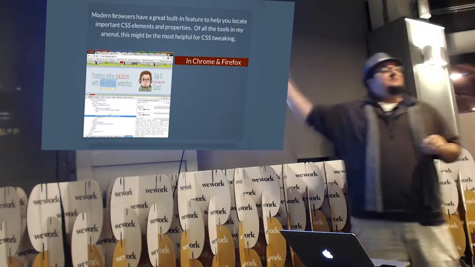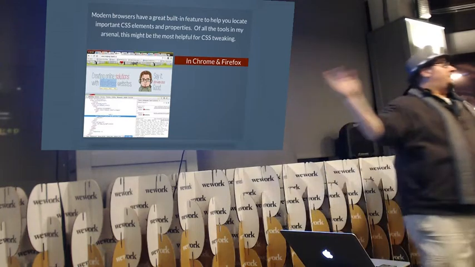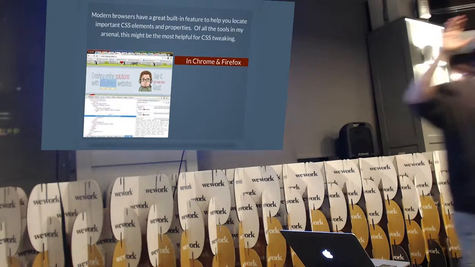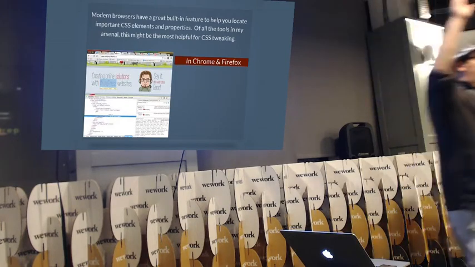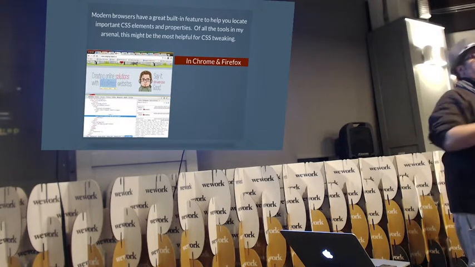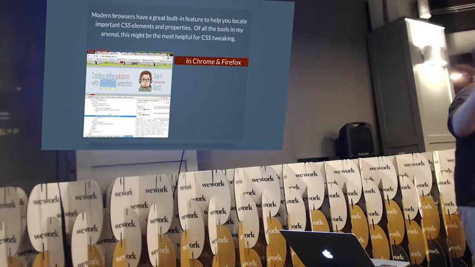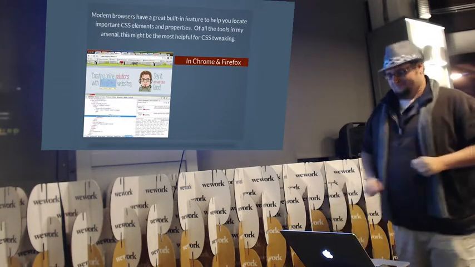And this I absolutely love because it lets you mess around with your code or with your site without messing things up. Who's ever gone into their code and been like, oh my gosh, I'm so afraid that I'm going to mess something up. This lets you do whatever you want, and then you can always just refresh the page. It all goes away. It's wonderful.